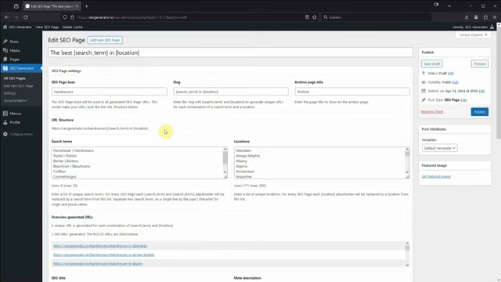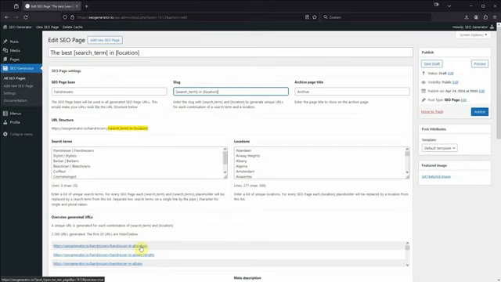The URLs you see all start with the SEO page base, followed by the slug, where the shortcodes for each search term and location are replaced. "[search term] in [location]" becomes "hairdresser in Aberdeen".